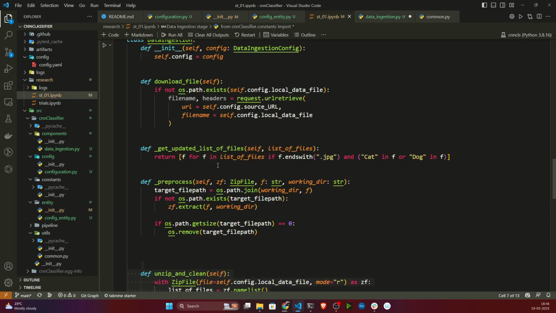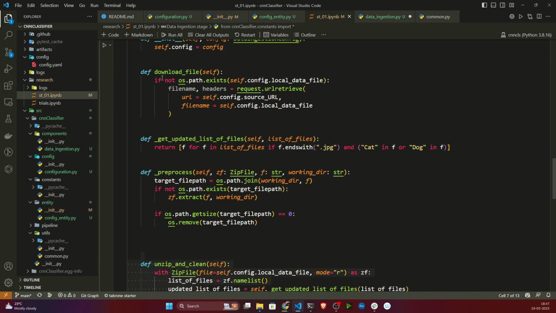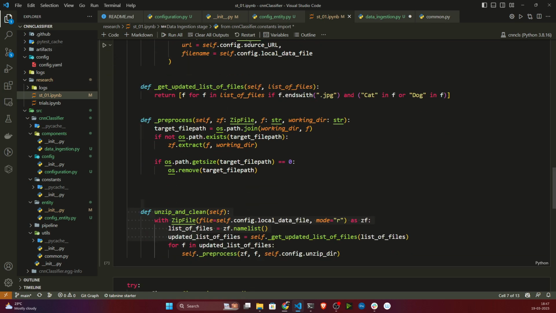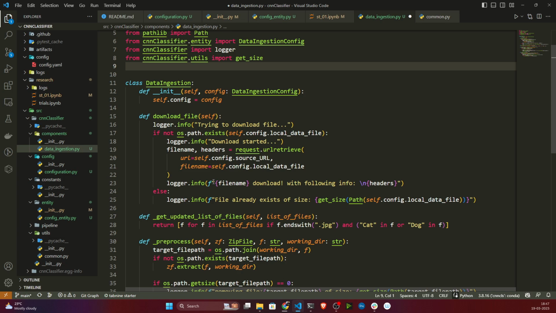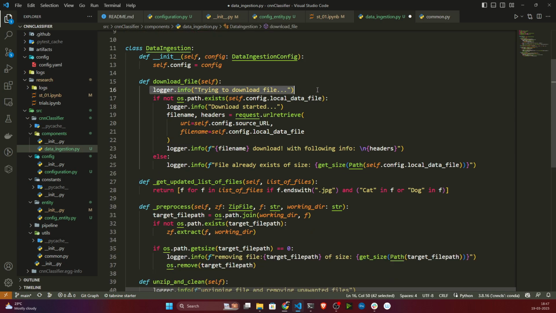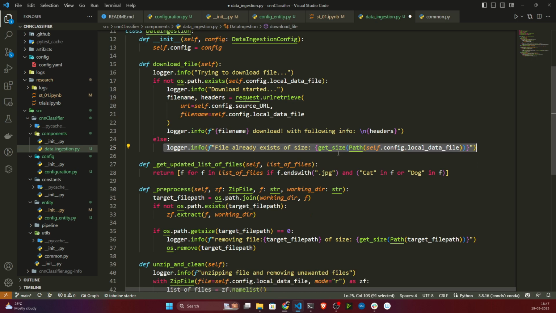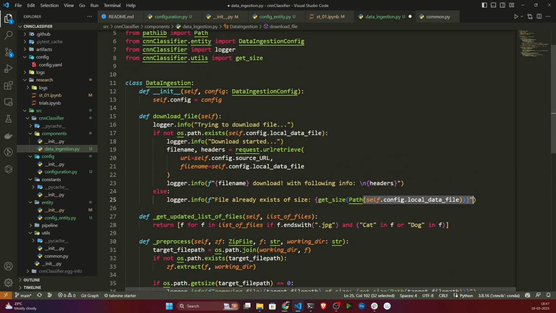This is the same class, download file, get updated list, pre-process, everything you will see here. But what I added is only the logging functionality. Each and every step I logged the information, and I also use this get size method. Suppose I'm logging file already exists, size of, I'm taking the size and also logging the information.